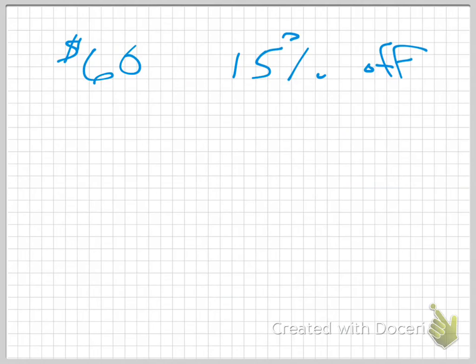What happens when you get something like 15%? So I'm going to give you an item. We'll do this. We'll go $60. And I want to know what is 15% off. All of a sudden now 15%, okay? You still use 10. You find what is 10% of 60? 6. So 10% is 6.